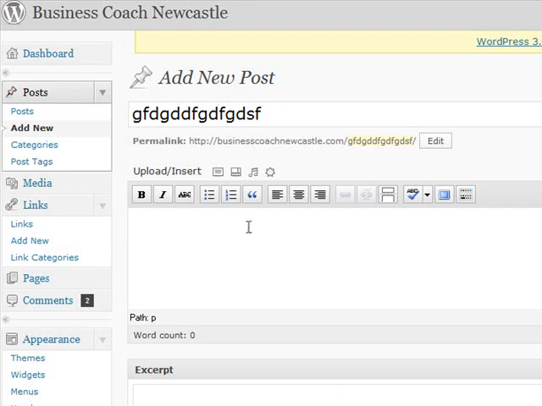If you want to insert an image, you click on this little icon here and it will say add image. If you want to insert a video, you can go here and add a video. Normally you would go to YouTube and just insert the YouTube code, and I can show you how to do that quite easily if you need to know how to do that. Basically that's how you would put your post in there.